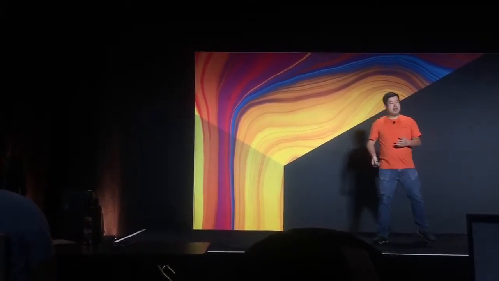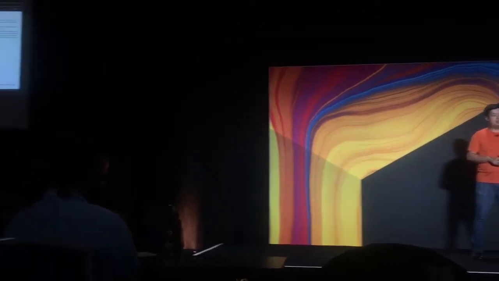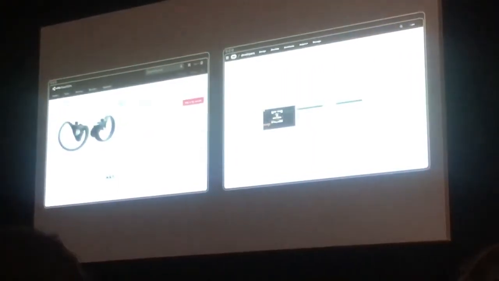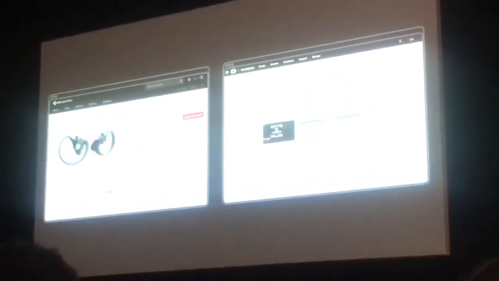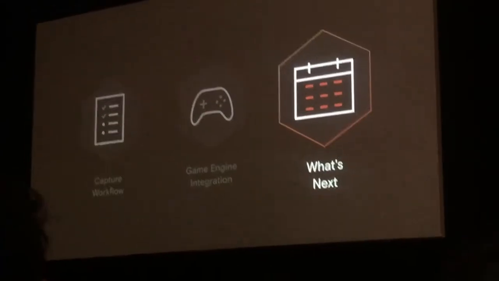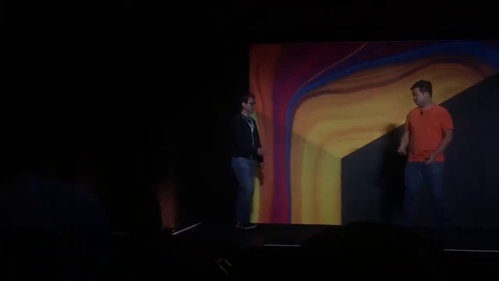So if you're ready to add MRC to your next game, and you're using Unity or Unreal Engine, all you need to do is grab the latest Oculus integration from the Asset Store if you're a Unity developer, or our latest UE4 fork from our Oculus GitHub page if you're an Unreal Engine developer. And we look forward to seeing what you can do with mixed reality capture. With that, I'll send it back to Xiang to take you through what's coming up next with mixed reality capture.